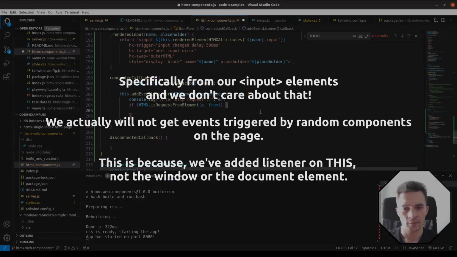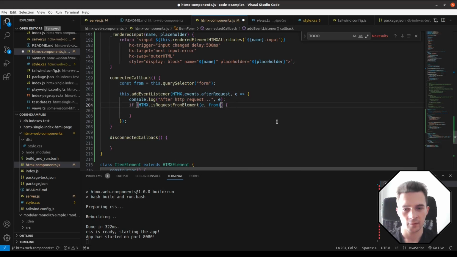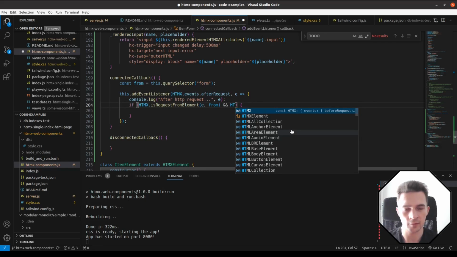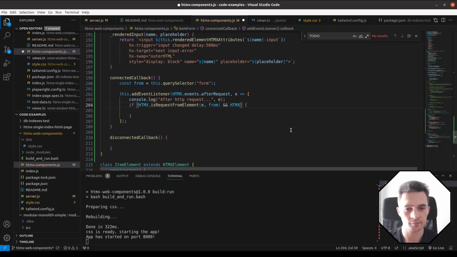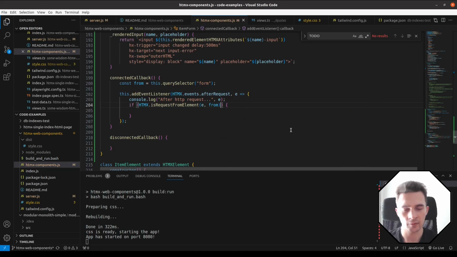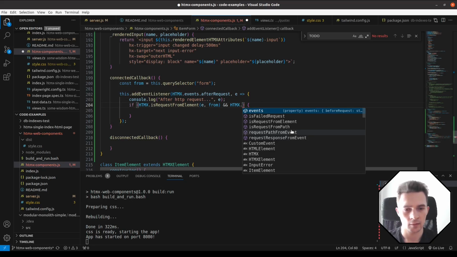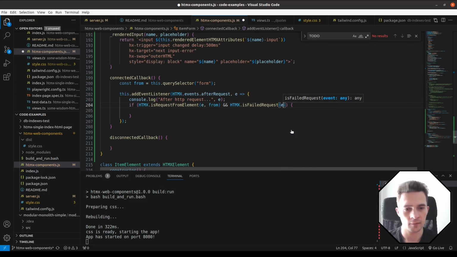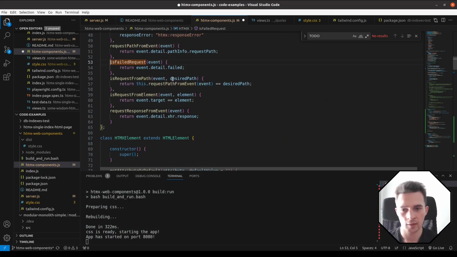So let's do that. It's request from element, which is our form, and let's also check, there are two ways of doing that, but let's stick with this one. Is failed request, and here we just check whether it failed or not.